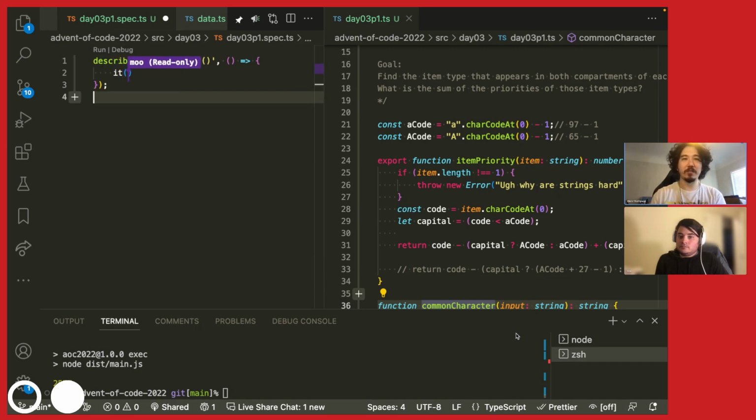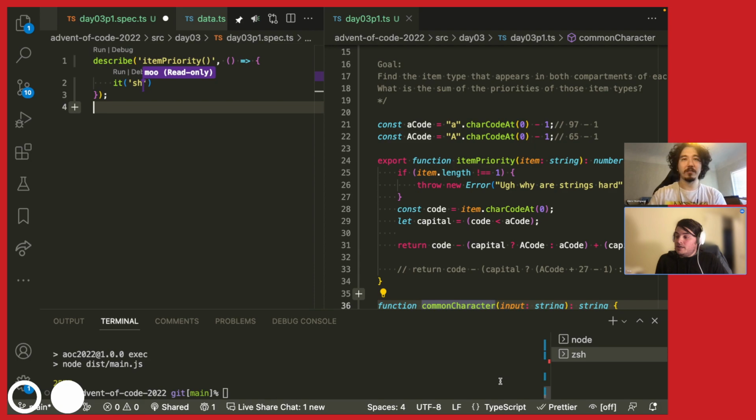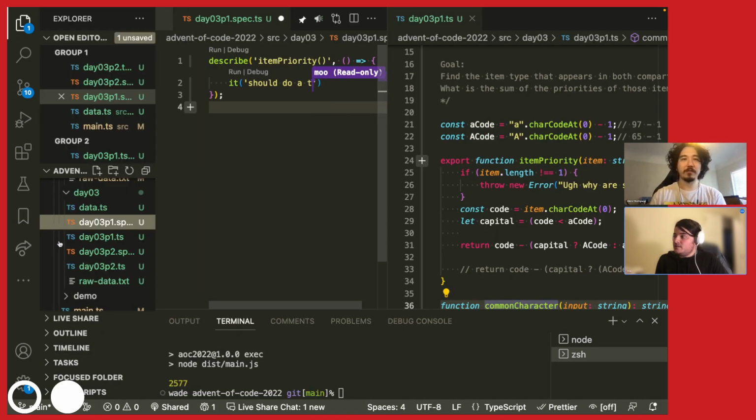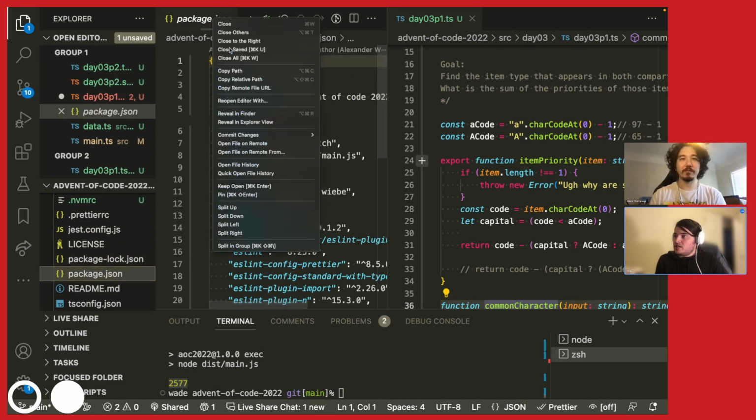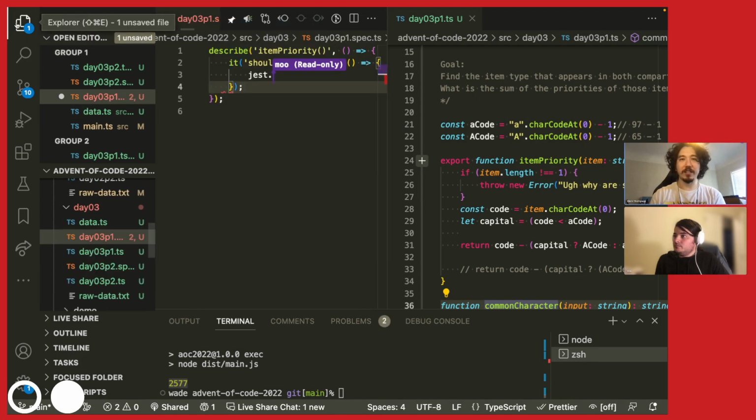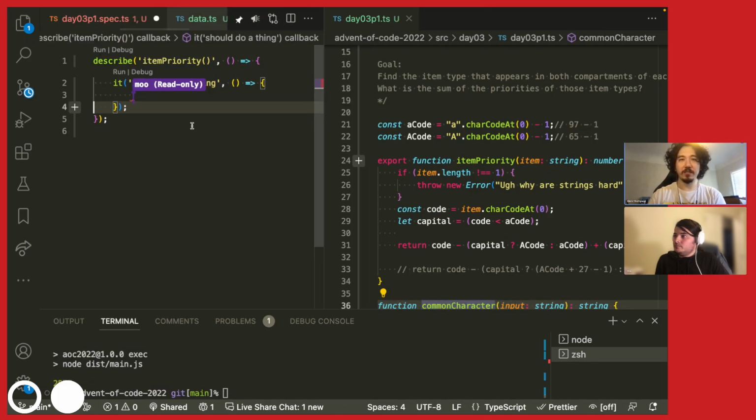That is a great question. It is Jest. Okay, cool. This code's still trying to catch up with types and such. All right, so let's go ahead and expect true to be truthy.